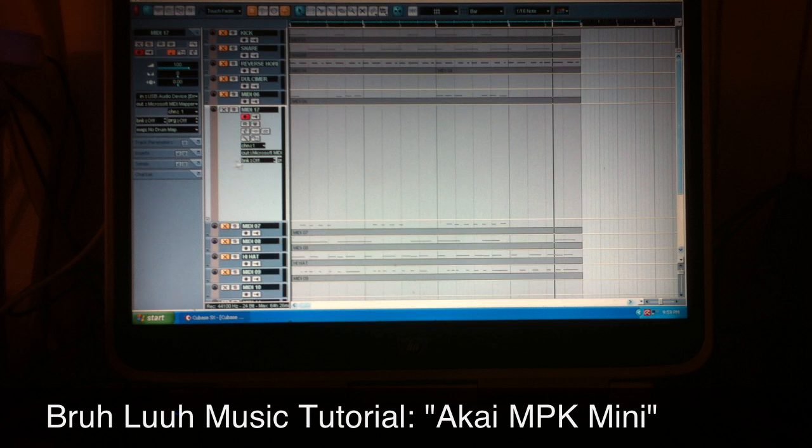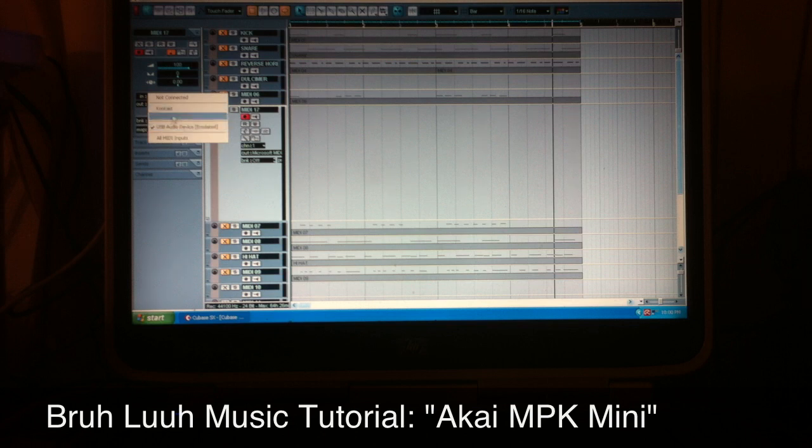On the left side of the screen, you have a basic controller for that MIDI track, and it shows where your MIDI is going to be coming in and where the MIDI will go out to for this particular track. So I'm going to tell it that my MPK Mini, which on Windows XP shows up as the USB audio device, is the MPK Mini. On the Mac, I'm told it shows up as MPK Mini, Akai MPK Mini.